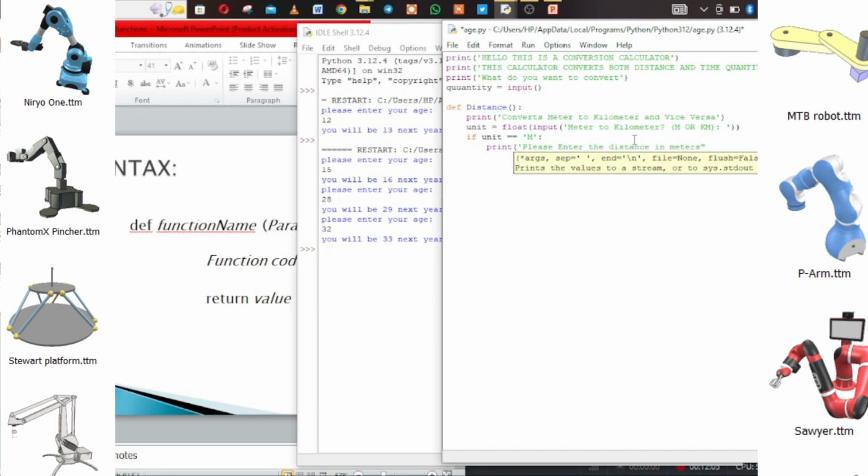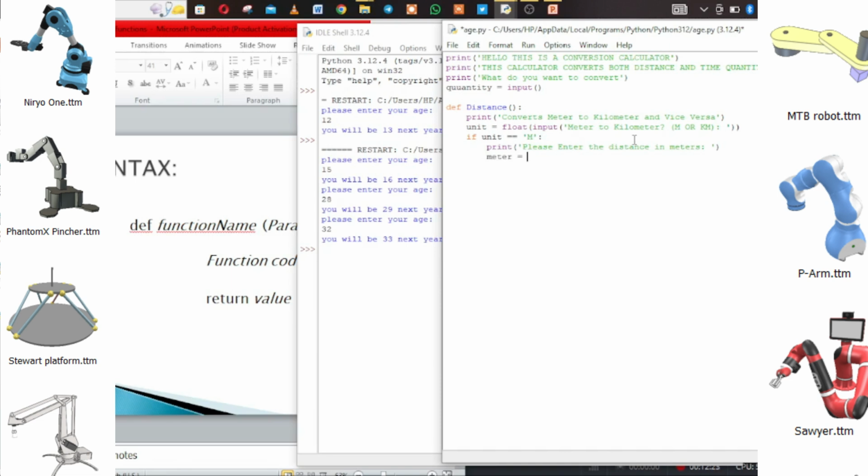And so we're collecting this detail in meters, and whatever he uses, let's call it meter.